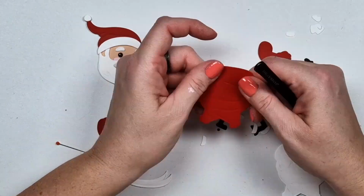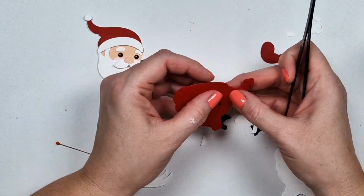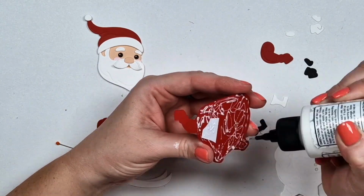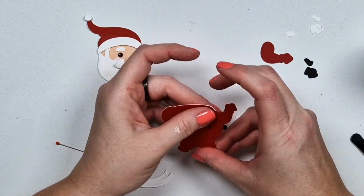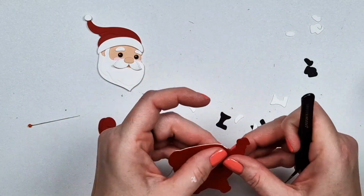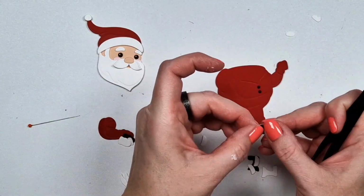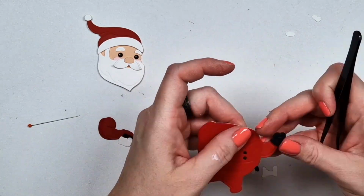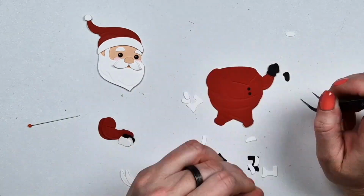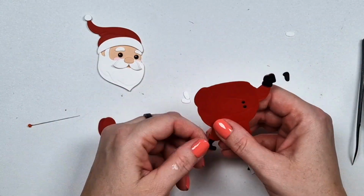so I am adding back those little buttons, and then on top of them, I'm adding the right color, basically. And what I wanted to show you here is that this is how I created the layers. First, I added the arm, so that the second layer actually holds that in, and then I'm adding the second layer of the arm behind that. That way I feel like it's more safe, so it's not gonna fall apart. And that's kind of what I'm doing there as well.